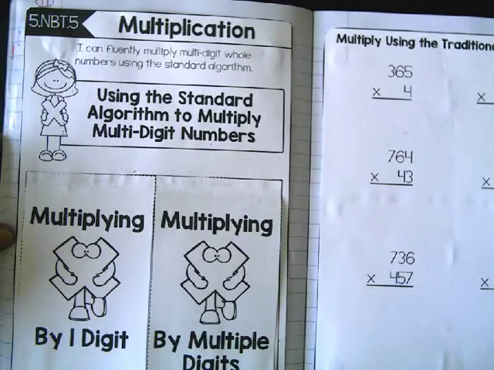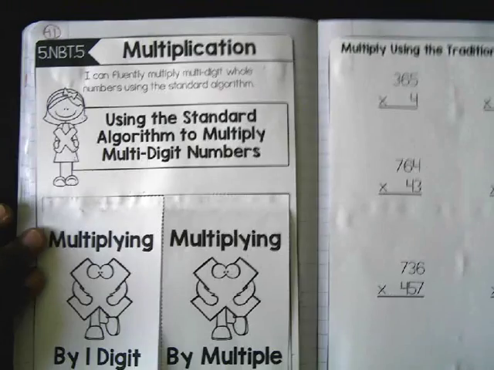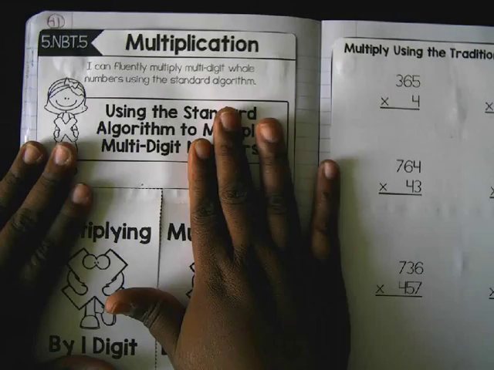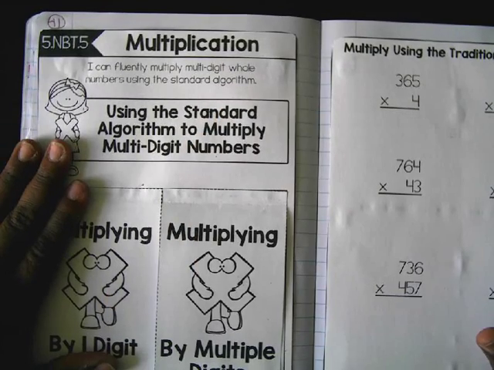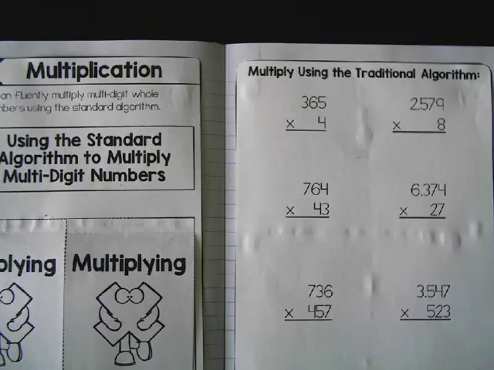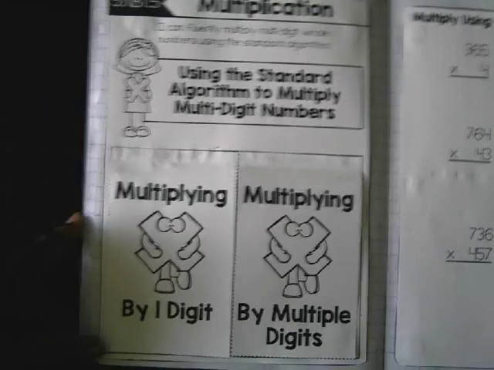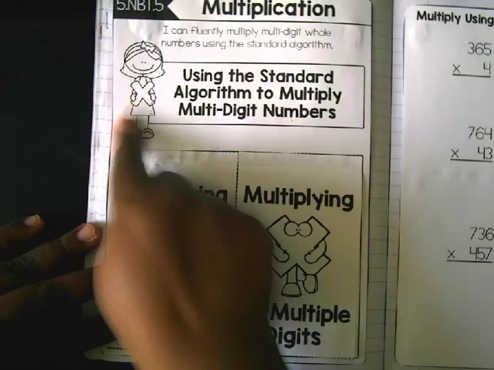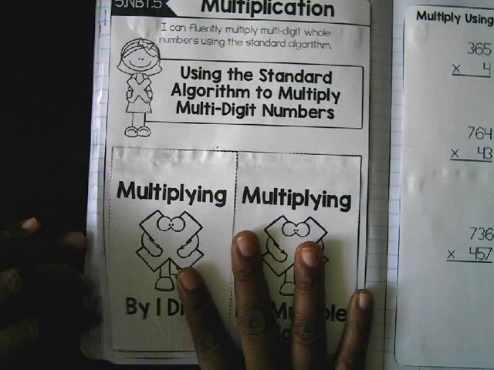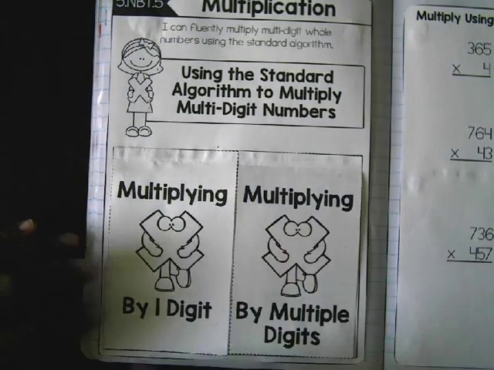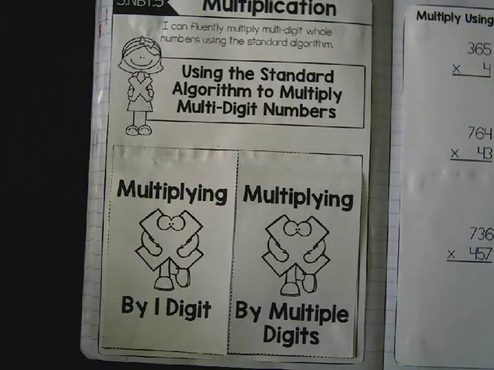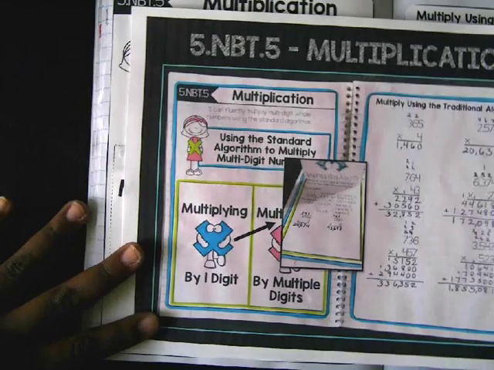Alright, and this is what you should have for me on Monday morning when you come in, and we will begin working on NBT.5, multiplying multi-digit whole numbers using the standard algorithm. That's all I need for you to do today. While you're at home, you can definitely color this portion of your NBT.5 journal entry. Color this right here, and then I can show you an example of what it looks like when it's completed and colored.